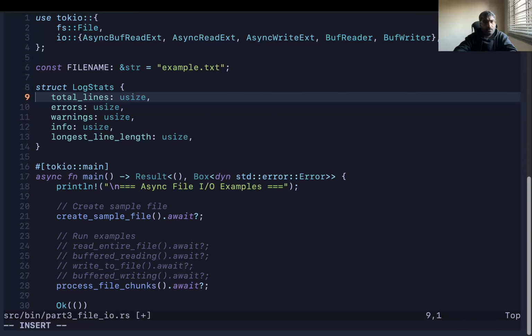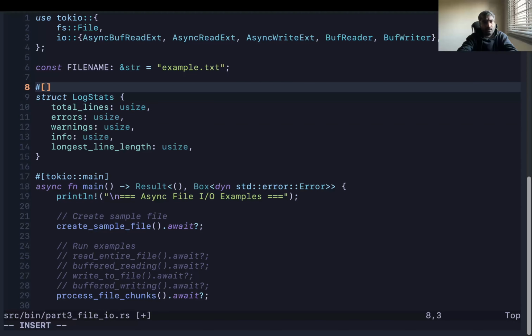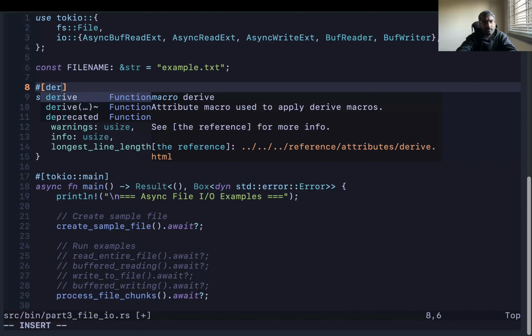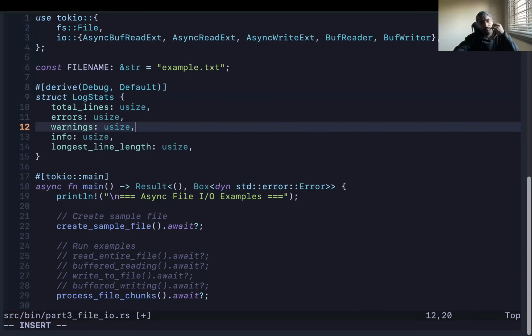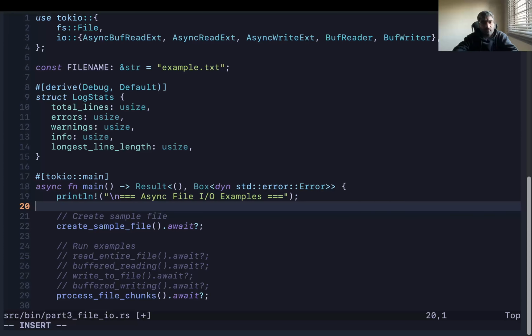Okay, and we also need the derive attribute for that, and we need Debug and Default as well, because we are going to use the default values for all of that.